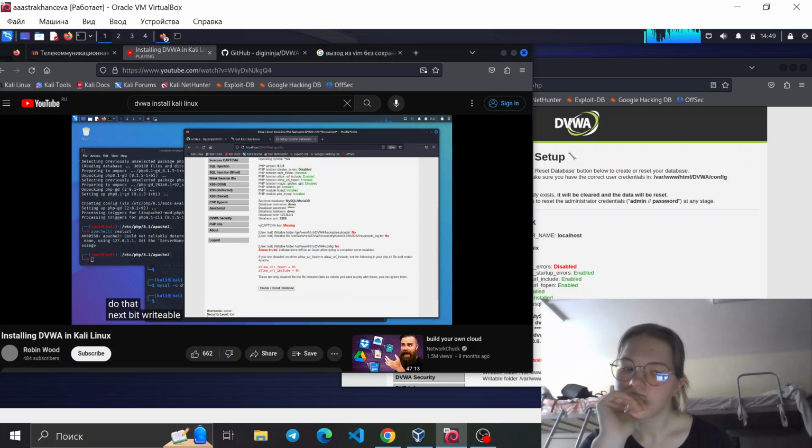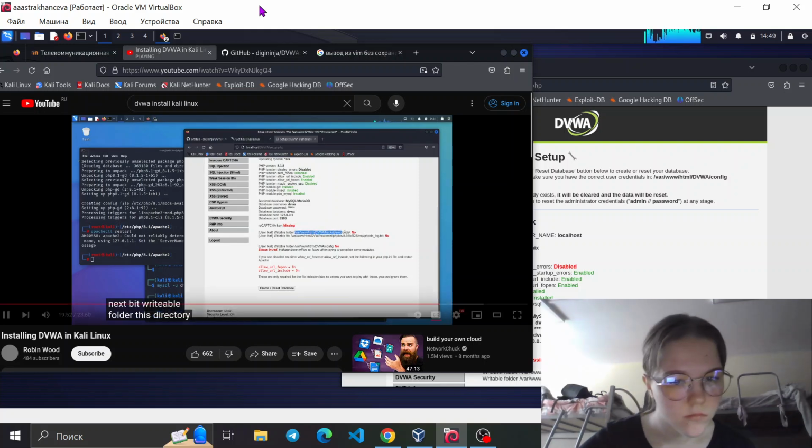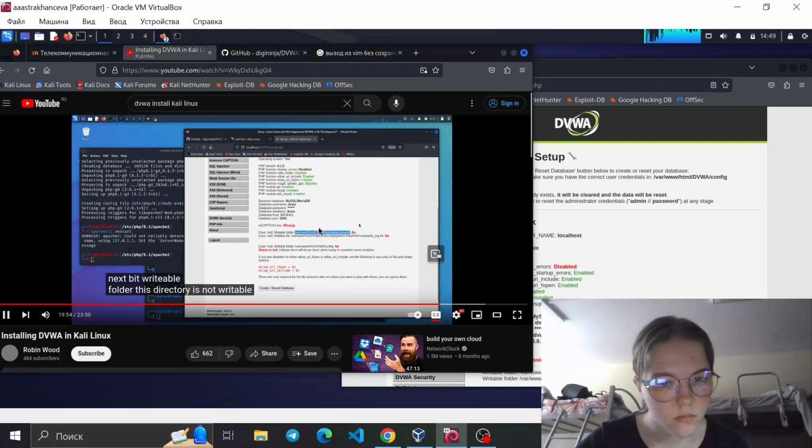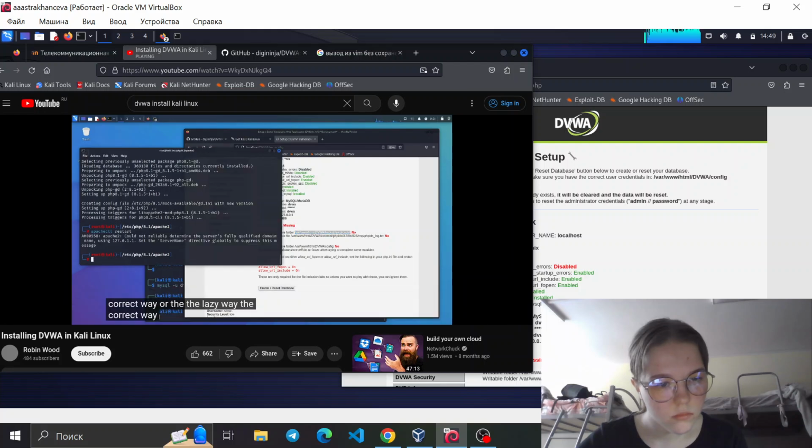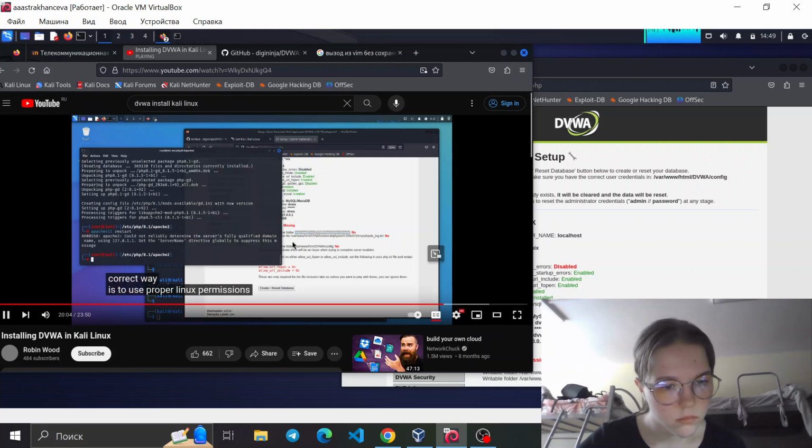Next bit, writable folder. This directory is not writable. Two ways to fix this: the correct way or the lazy way. The correct way is to use proper Linux permissions.